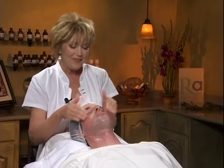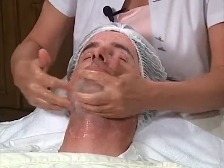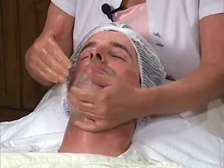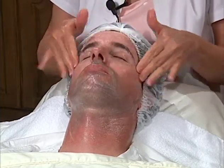This is Kenny, and he's having the triple enzyme, and I'm cleansing him right now with the citrus gel cleanser. Doing a simple cleanse. I mean, this is thorough and will certainly remove the surface residue and get the skin clean, but not too overly aggressive because I am working with 3 different enzymes.